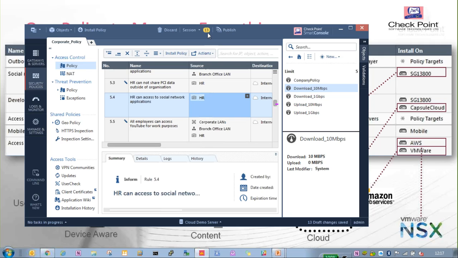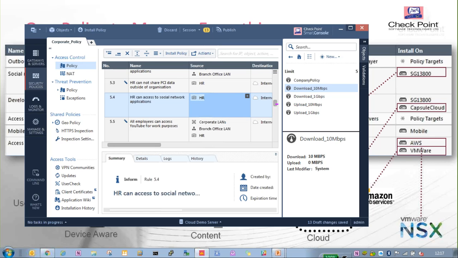Equally, if within those 1,000 rules, we've made a change to one of those rules, then only that one rule will be going through the validation verification process and pushed to the gateway. So very, very big fundamental change. It makes life so much easier. It's more efficient, much quicker.